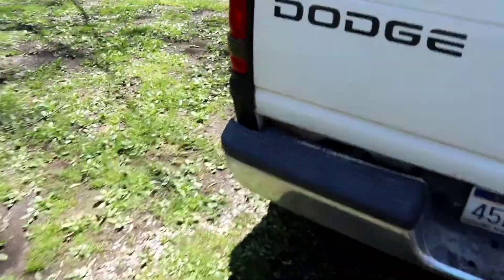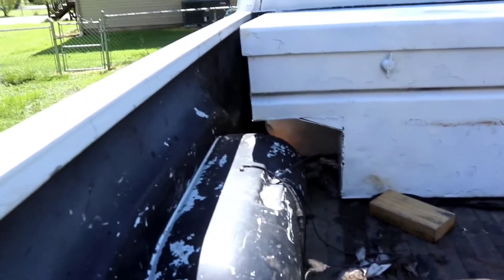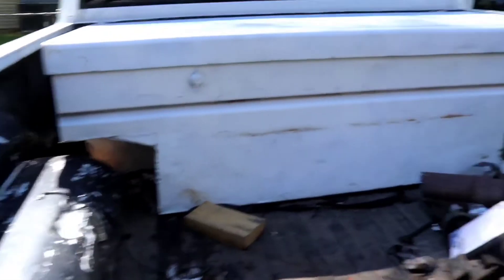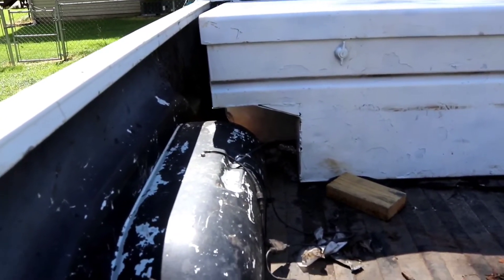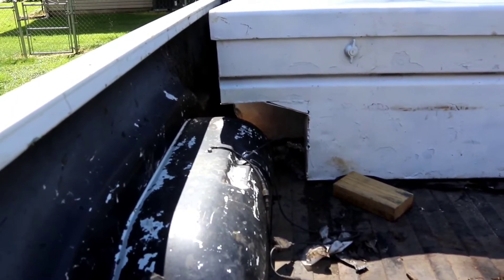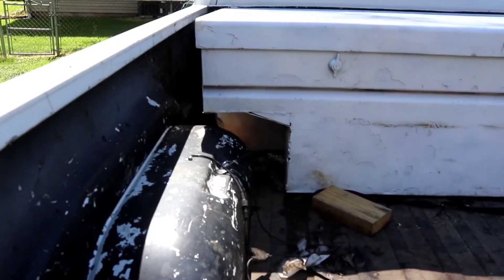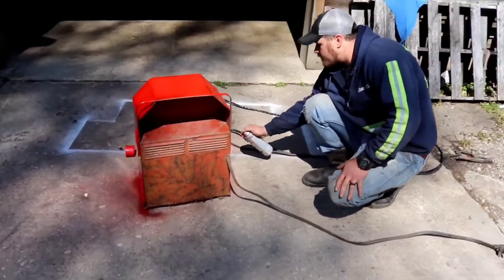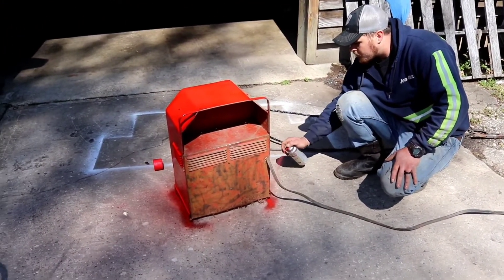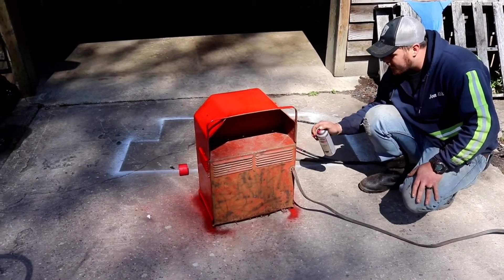We even did a toolbox for a long-wheel-base truck — cut the tubs out. You can see the shape right there. It needs more welding, but that's all right for what you use it for. We cut the tub right here on the side and flipped them around so that long-wheel-base box would fit in this short bed. You can use all the pieces of metal, even the corners, to make it look right. I think she's starting to look good.